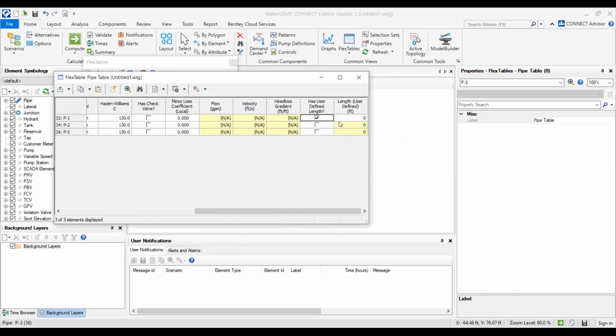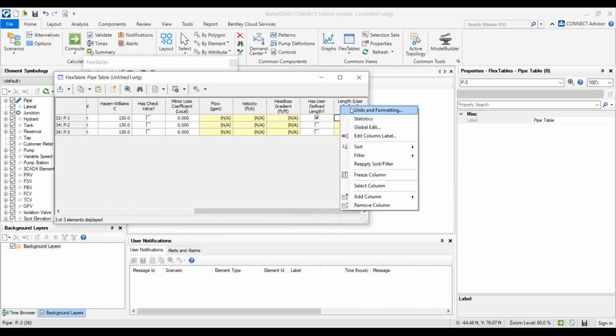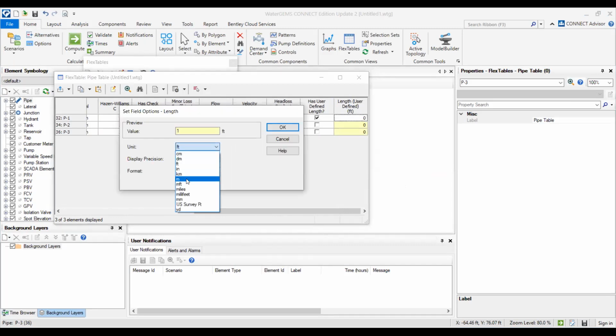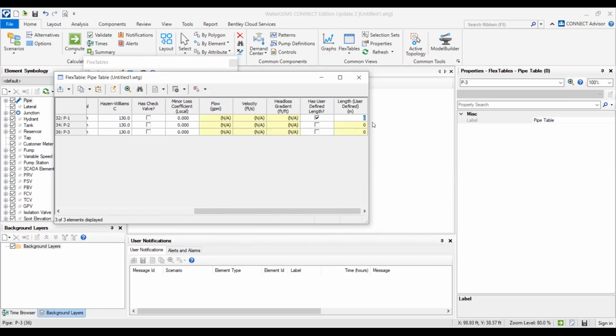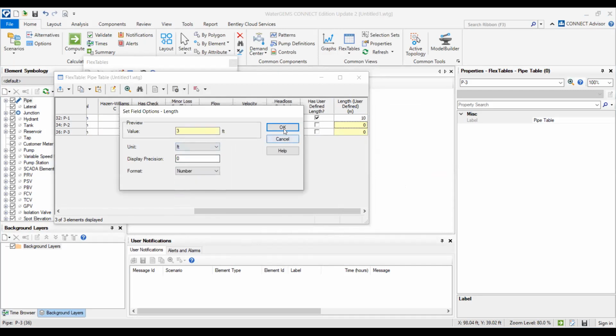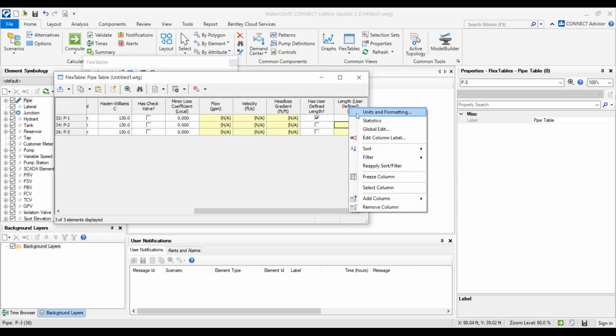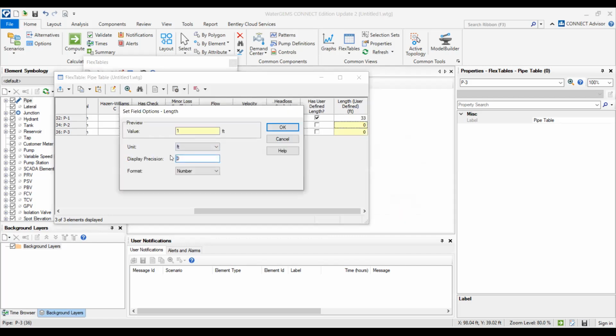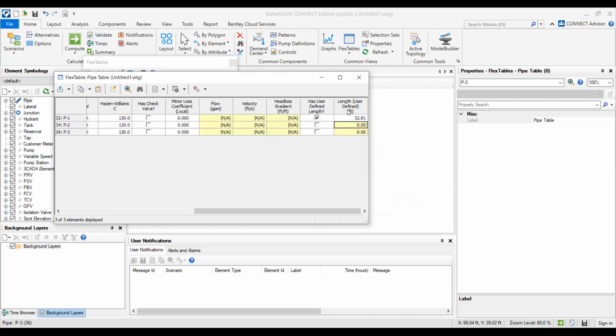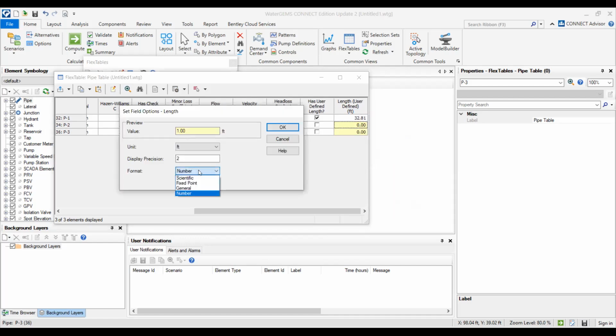here's a user defined length. For example, you want to define the length of a pipe in meters. Currently it is in feet, and you have the length of that pipe in meters, so you can easily change the unit of that pipe from here and enter, for example, 10 meters. Again it converts into feet, so it will automatically apply the multiplier, for example 3.28, and calculate the length, and you can also increase the precision from here to get the value at proper precision, and around here you can also change the format.